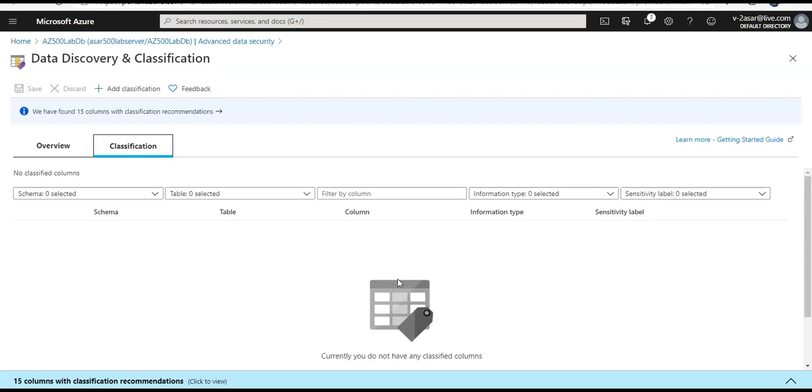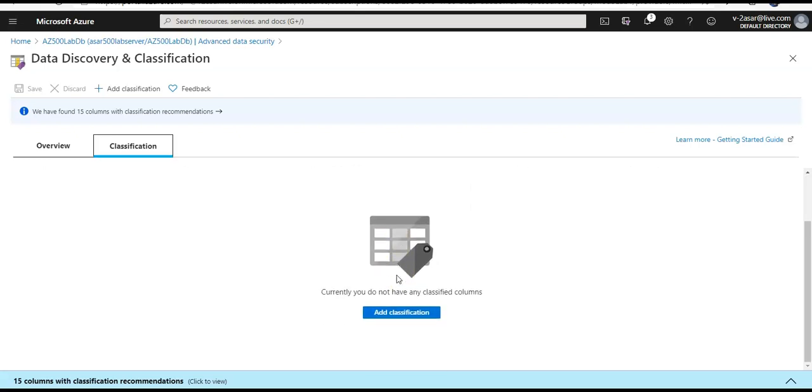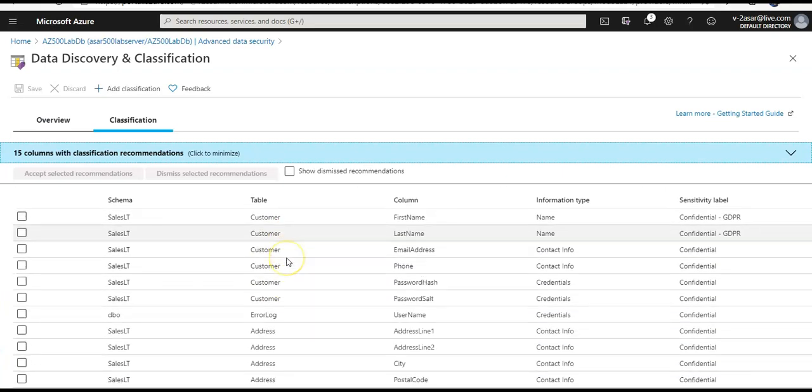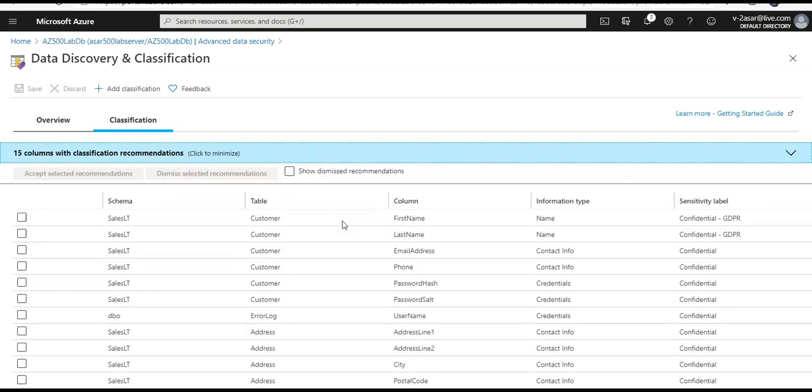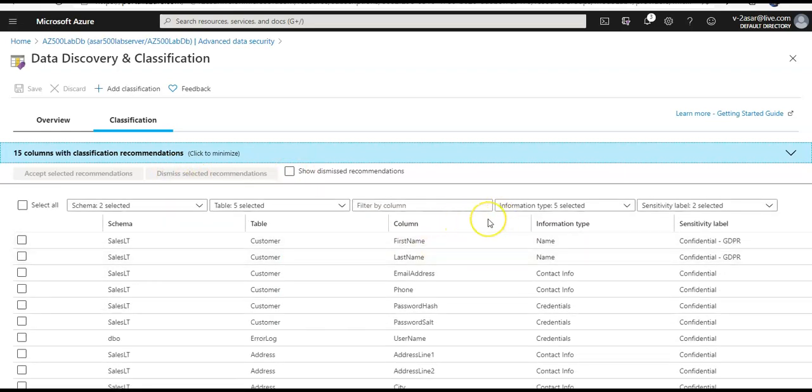To view the list of recommended column classifications, select the recommendations panel. So if you click here, it says 15 columns with classification recommendations, click to view. And now if you look at show dismissed or show recommended columns, it gives you this.